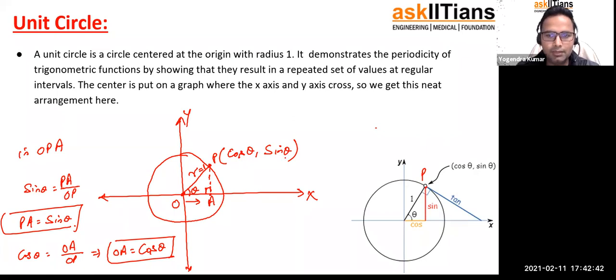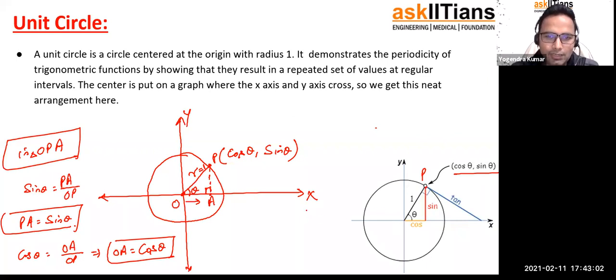I hope it is clear. So that's how this is mentioned here. You can observe this in these two triangles. In this triangle we have seen this. We are again using trigonometric ratios like what we have learned before, right? But what is the new thing here? We are taking a unit circle here, right? So this is what it is.